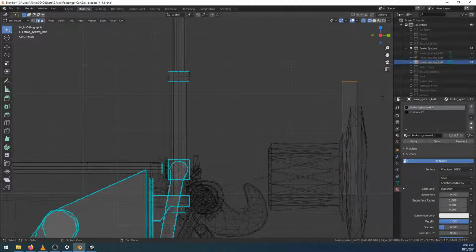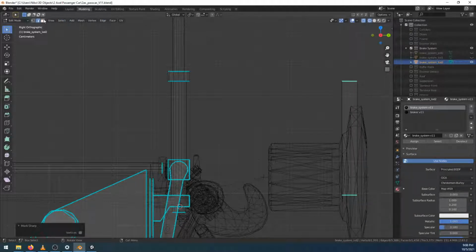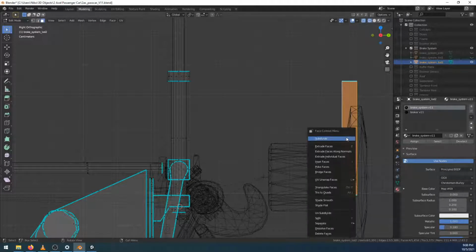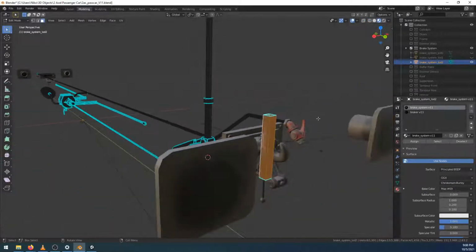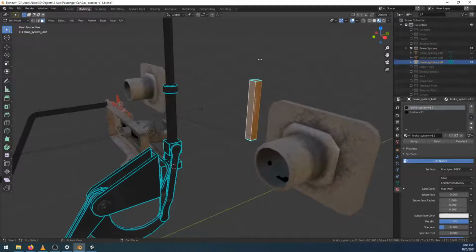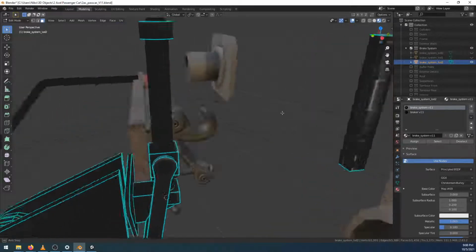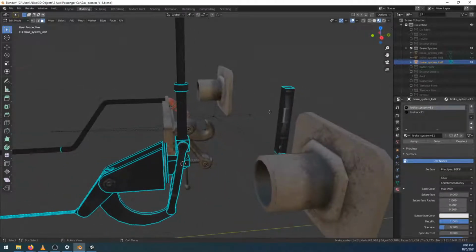We're gonna take the edges down here. We're going to mark them sharp. We're going to take all of this and we're going to say shade it smooth. What does that look like? That looks like that. Why? No geometry on it. Or rather, not geometry, but texture. That is interesting. Oh well. Okay.